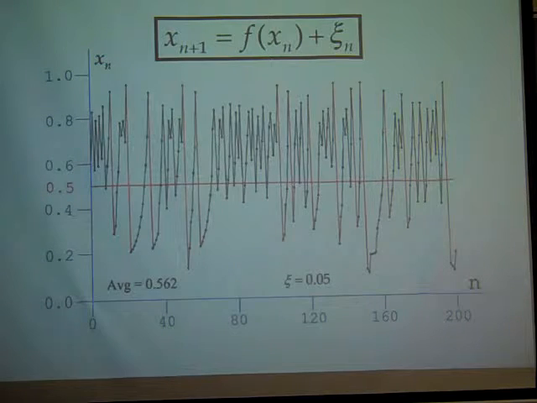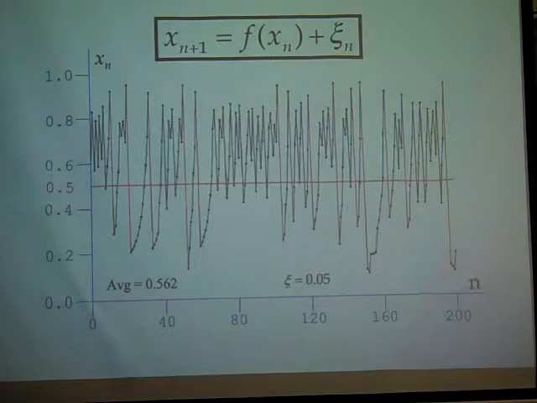This is a typical trajectory of the system. Now to this I'm going to add perturbations. The perturbations will be bounded by 0.05. We see that these so-called crashes are even more frequent. The average value has decreased. Now, if we try to control this, how good a job do you think we can do?